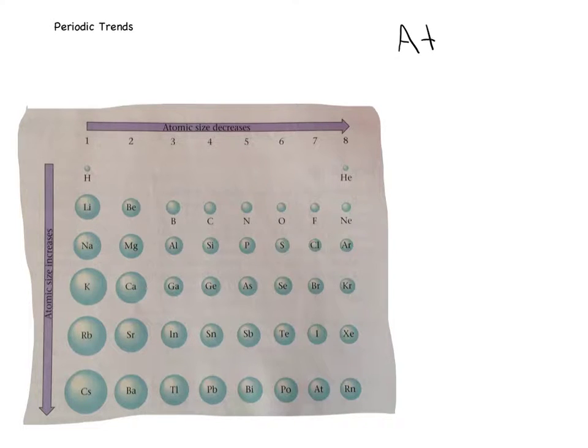But what a trend is, it's a pattern in certain characteristics such as size, and that's the first one we're going to look at. We're going to take a look at atomic size and how those characteristics change with regards to the periodic table. So what I have here are pictures of what the atoms look like. This is arranged as they are in the periodic table. And you might notice some patterns.